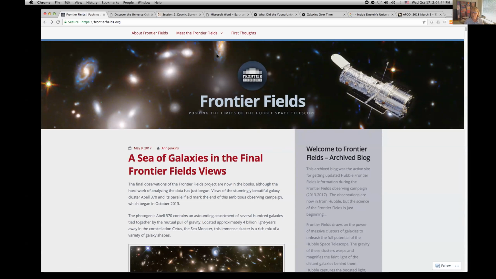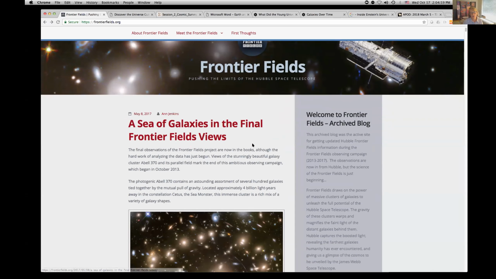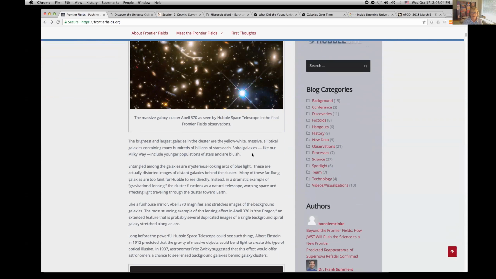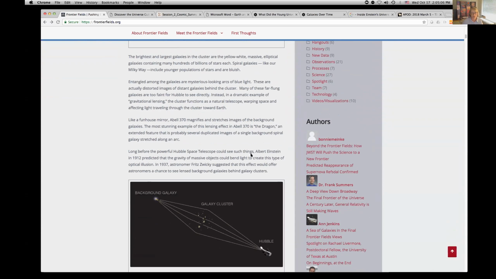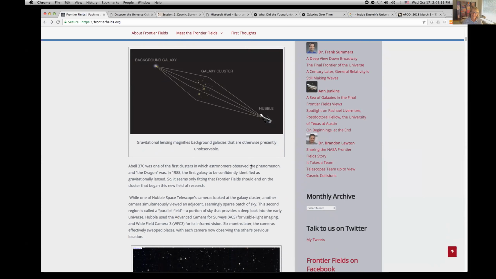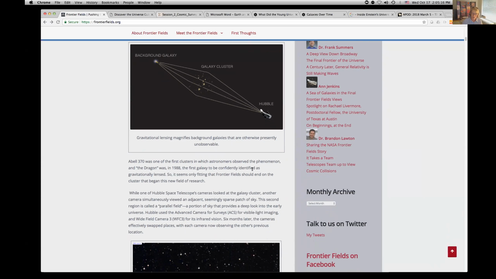And the first one is a website about the Frontier Fields Project, in which several of NASA's great observatories did very deep observations, and I think you'll hear more about them during today's presentation. But this blog is a really interesting way of looking at a particular scientific project to look deep in the universe. I actually took a close look at it this morning, and it really was a nice way of seeing how science is done. In addition, I learned some content.